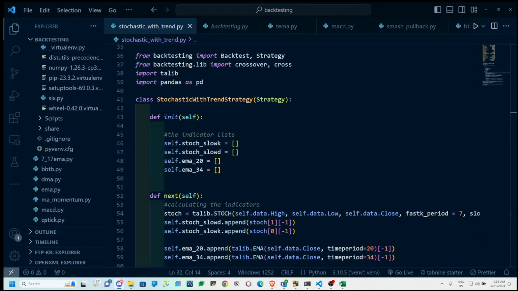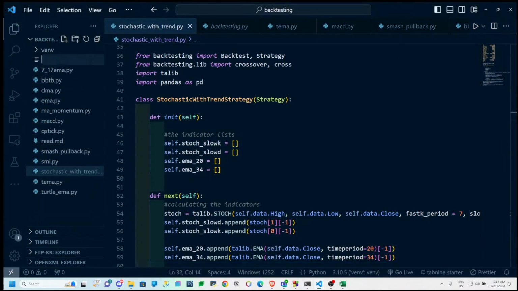I am going to backtest a trading strategy called the moving average trap trading strategy. Alright, so let's create this file, and let's say moving average trap.py.